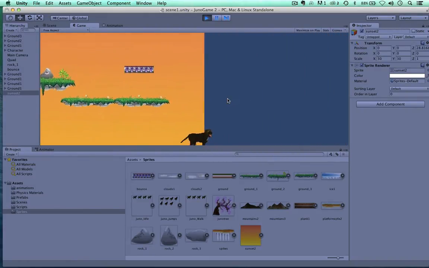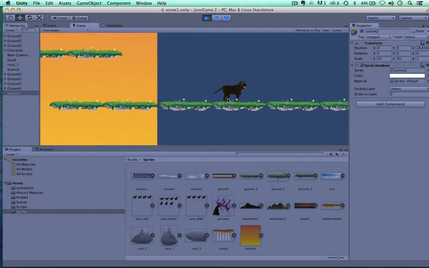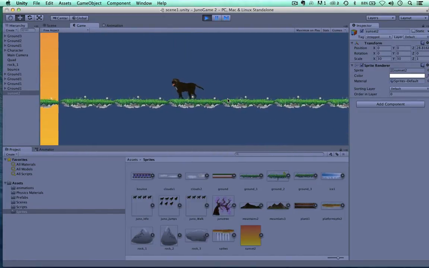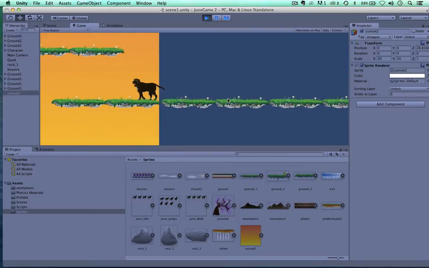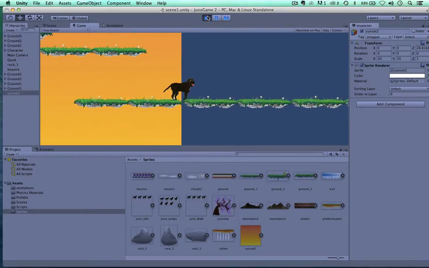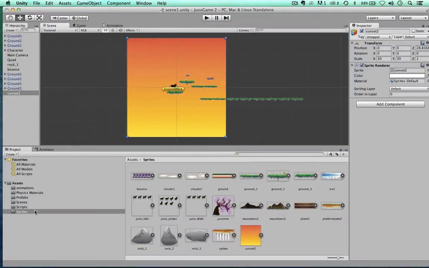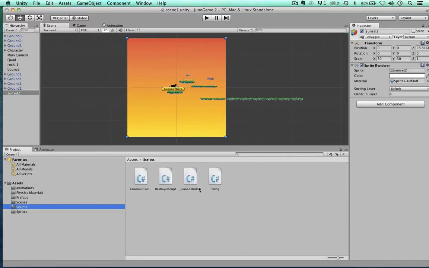So anyway, let's go ahead and come over here. And I've got a platform down here she can stand on. As you can see, we easily leave the background, okay? And so that's what we're going to fix right now by tiling. So let's go ahead and add the tile script. It's super easy, okay? I'm going to just take the tile script. I got sunset selected. I'm just going to drag it over here and drop it.